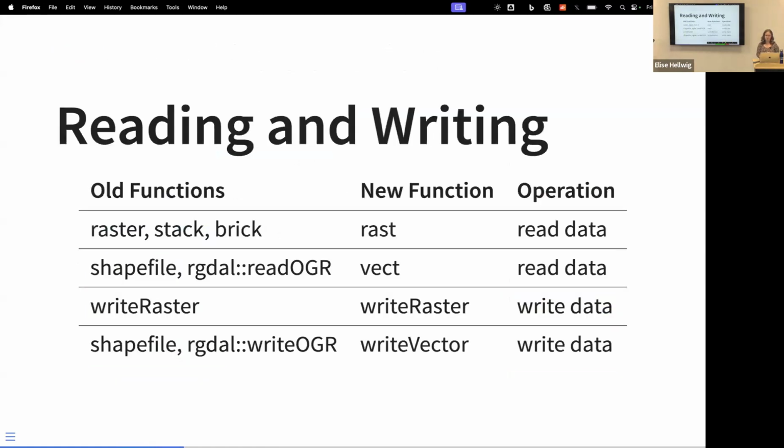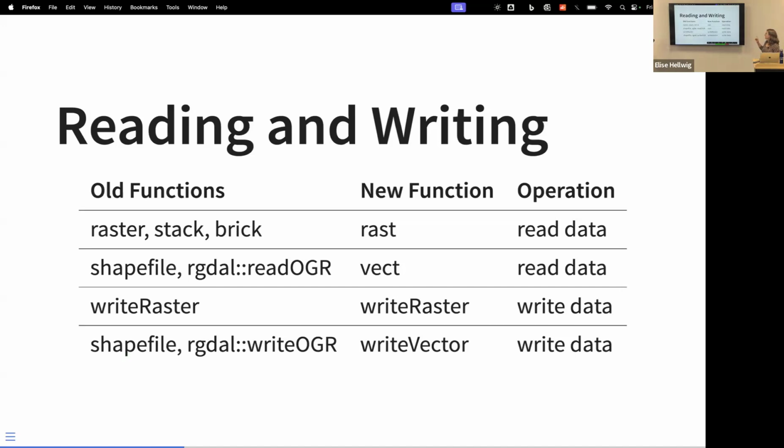So now we need to create these objects. Because we have fewer classes, that also means we need fewer object creation functions. If it's a raster, you use rast. If it's a vector, you use vect. And then we have write raster and write vector for writing data.